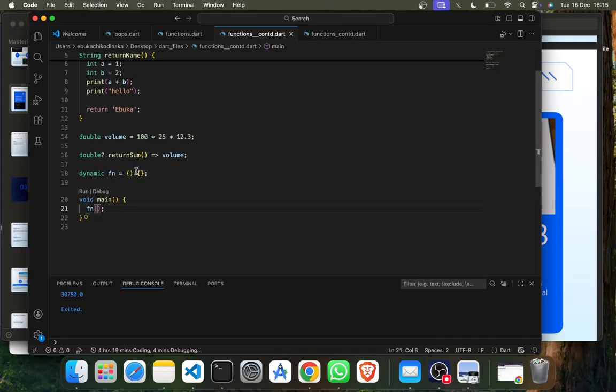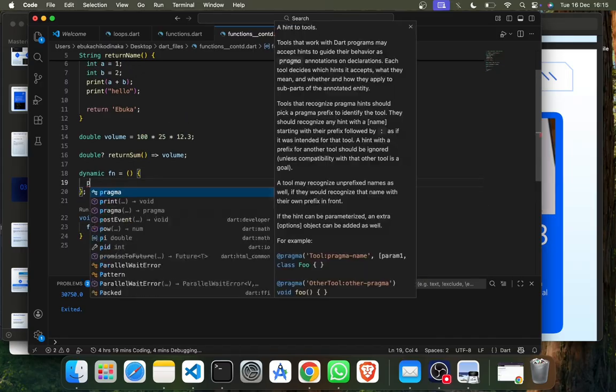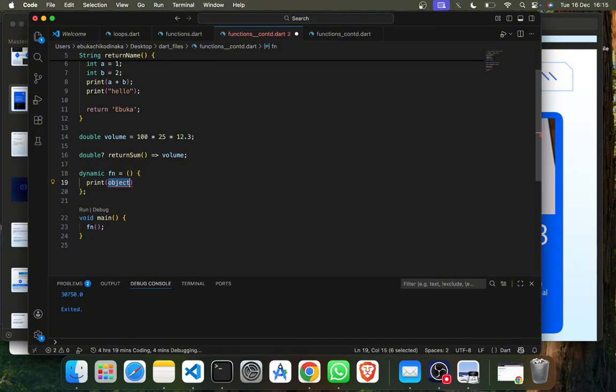If I have a statement here, it will be printed. Since an anonymous function is a function without a name, we cannot call this an anonymous function.